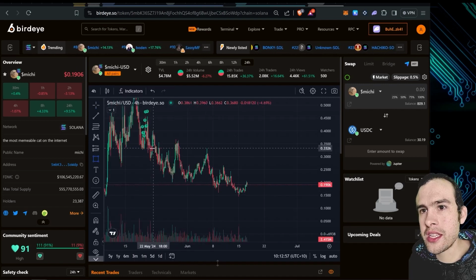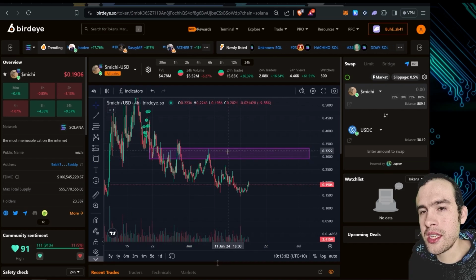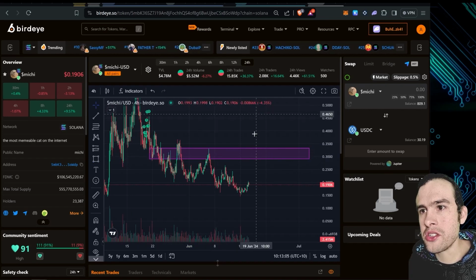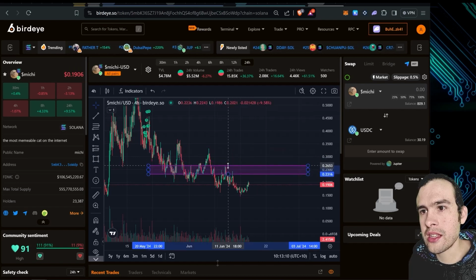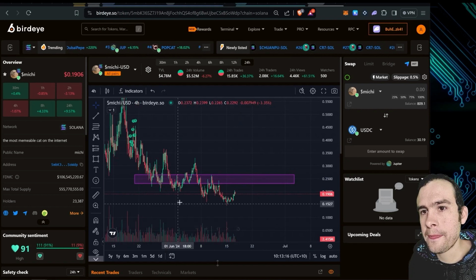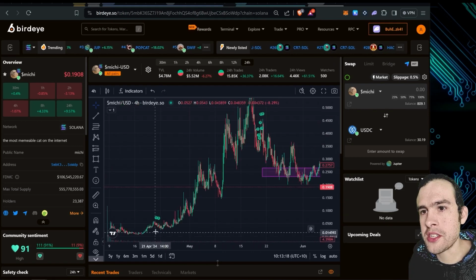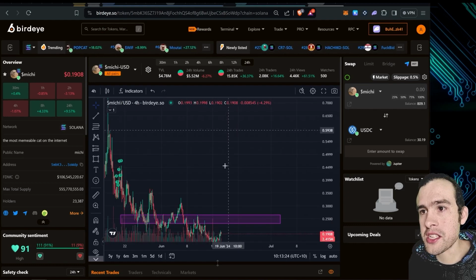right? I think really the level to break for MICHI is right here. If we can break this level, that's a good sign. That's when things are back on. In the short term though, you could say this is a significant level. If we reclaim this level and start putting in higher highs and higher lows, then it's back on for MICHI, right? We're potentially going to get another one of these legs back up. Whether we just come back up to the top, who knows? Remains to be seen.